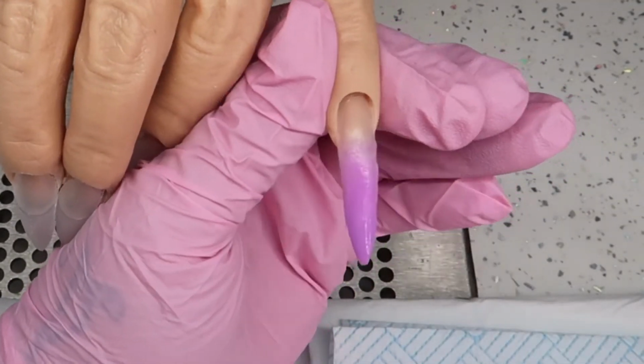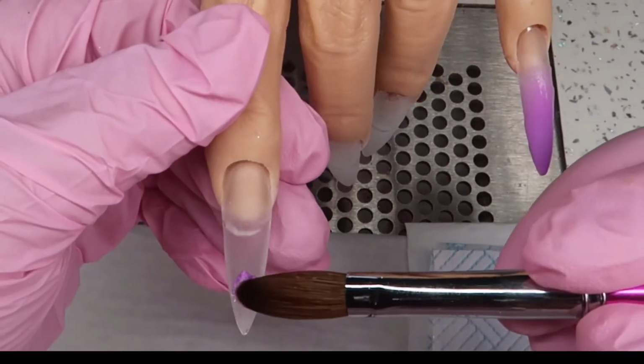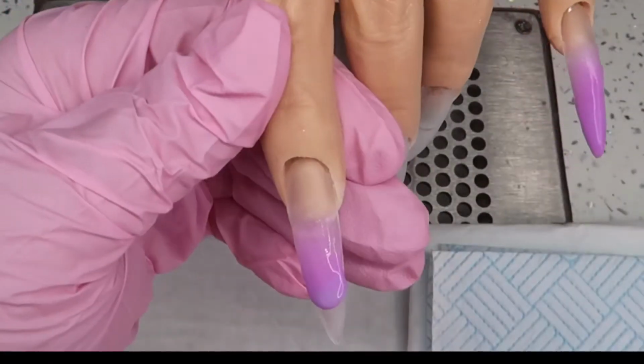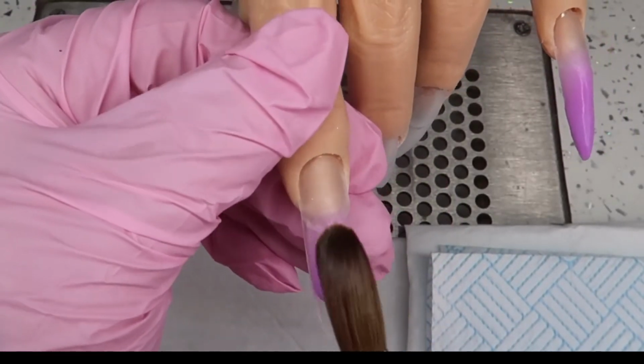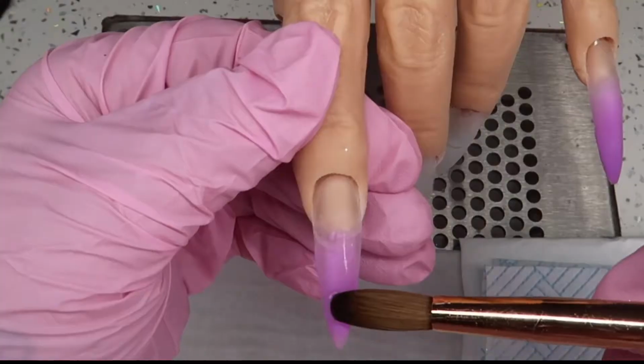You don't really have to put much product on. It's really opaque. It's not wishy-washy. I absolutely love this brand. Yeah, I'm an ambassador, but even if I wasn't, I would still use this brand because I absolutely love it.